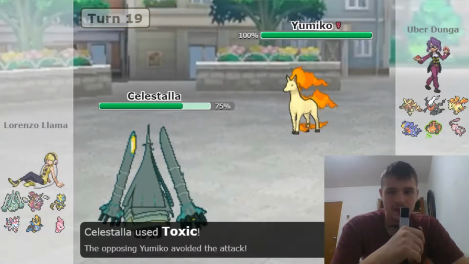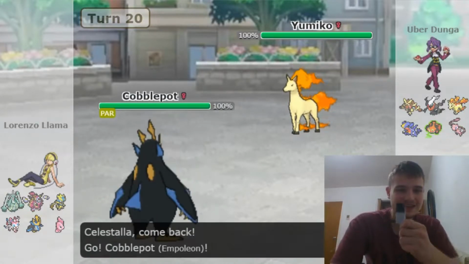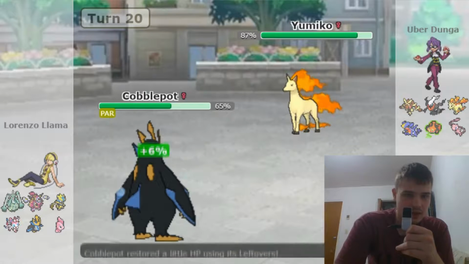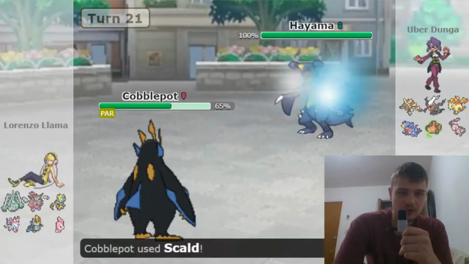Yeah, and I unfortunately miss it, which kind of sucks. Would have been nice to have the damage off in the Rapidash. I'm going to go out here into my Empoleon. He's going to go for a Wild Charge, do quite a bit of damage, especially considering I'm physically defensive here. And he's going to go into his Garchomp, and I believe I'm going to go for a Scald.